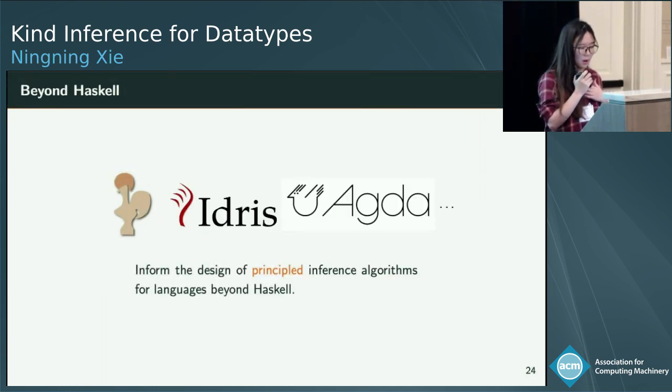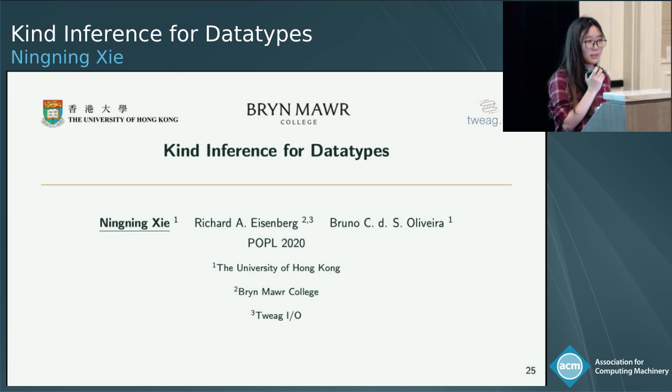And while our system is inspired by Haskell and GHC, we believe that our system is still helpful to inform the design of principled inference algorithms for languages beyond Haskell, as they share many common challenges. But we are the first known to write down those challenges and to formally address them. So that's all I wanted to say, and now I'm happy to take any questions.